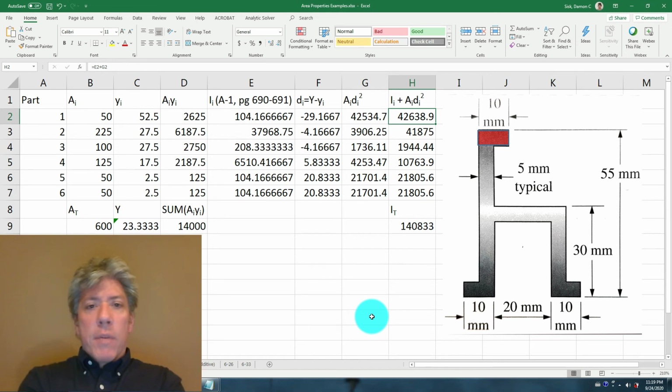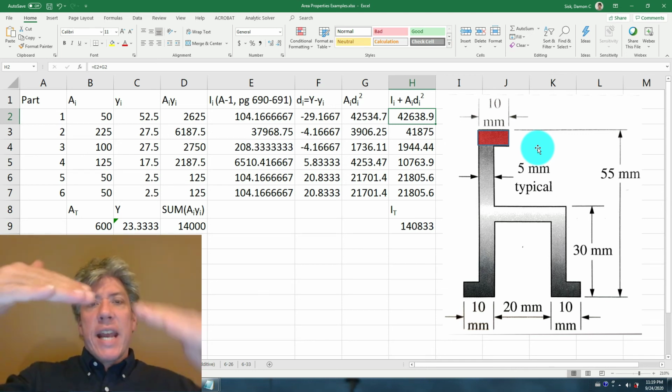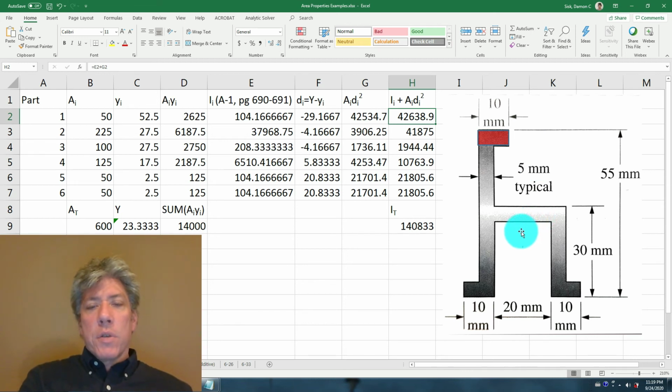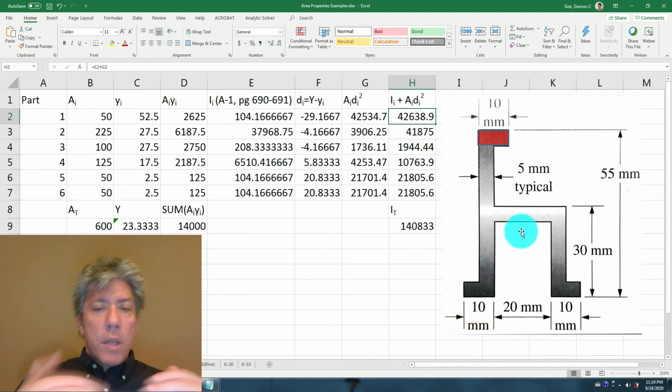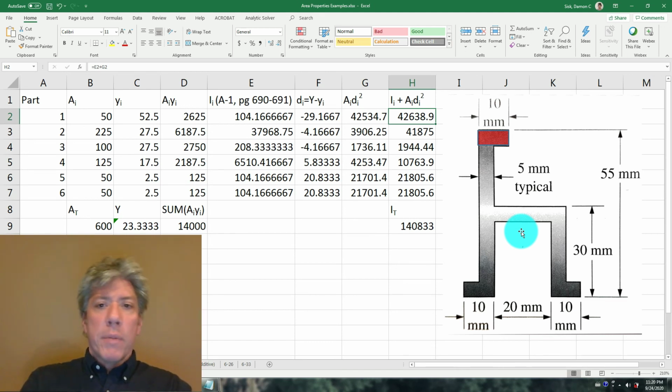Now, one way you can think about this to help your intuition is imagine an axis running through the centroid of just this little red shape here. And you've got it on a stick and you can spin it. As you spin it, it's pretty easy to spin. Now imagine moving that axis much farther down to the centroid of the overall shape, and somehow still connecting it and trying to spin it now about a horizontal axis. That'll be much harder, and that's really what this number is getting at, how hard it is to spin that area. That's a good intuitive argument, maybe not a good mathematical argument, maybe not exactly precise, but it helps me remember and understand what I'm doing here.